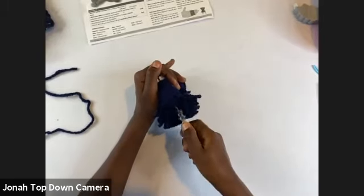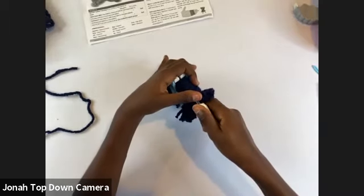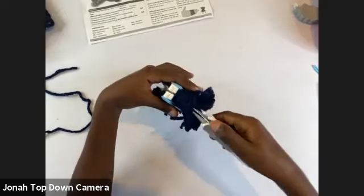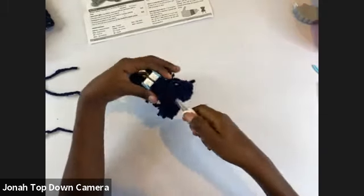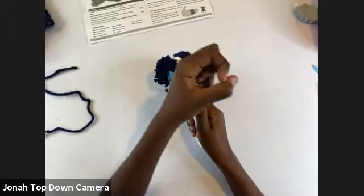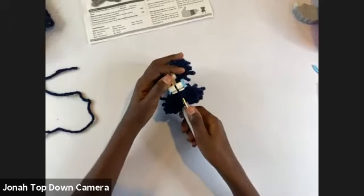Someone mentioned an old fashioned way using a cardboard circle — I'm not familiar with that way, but I've seen people do it using their hand, or even folded paper. There are a lot of ways to make a pom-pom. Do whatever way you prefer, but today I'm showing you the pom-pom maker method. I do like pom-pom makers because you can have different sizes — there are four different sizes and you can even make tiny pom-poms that are like one inch in diameter, and then trim it down even smaller.